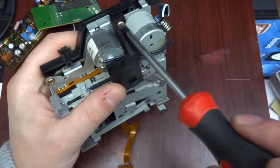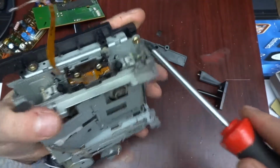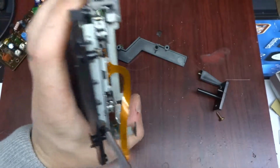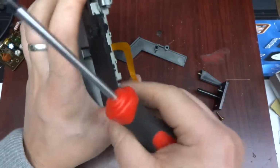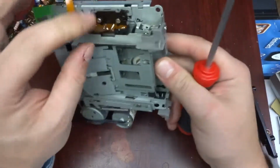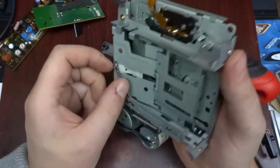Let's see, how was this driven? I can see already that the head is not the type that would move. Some of the auto reverse systems had a reed head that was moving up and down to change the tracks from side A to side B. But this head is basically like two heads in one. On this one you would have both heads simultaneously reading both tracks. Of course only one would be used at any given time.